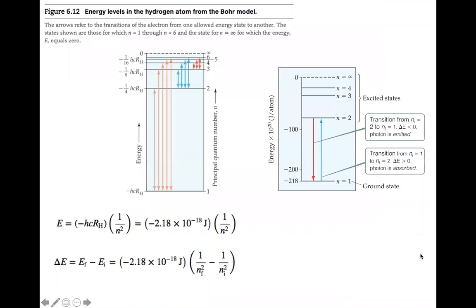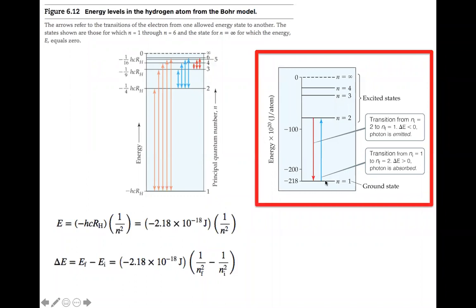So here's a couple of different things I grabbed from the book. A couple of different figures and sets of equations. So what do we want to take away from that? Let's take away this idea right here initially, that when a photon is absorbed by the electron, it moves from a lower to a higher energy level. And that when it then goes back in the other direction from a higher to a lower, it's going to emit a photon. So a photon is a unit of energy. It takes energy to move it from a lower to a higher energy level. And energy is released when it goes from a higher to a lower one.